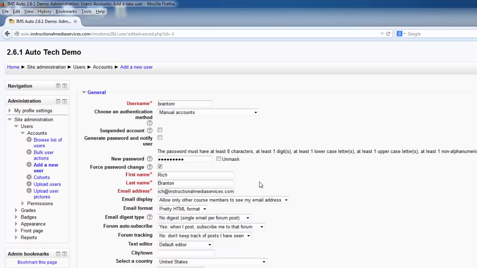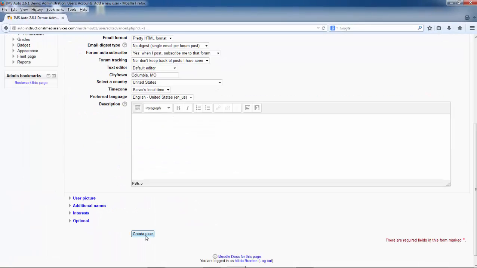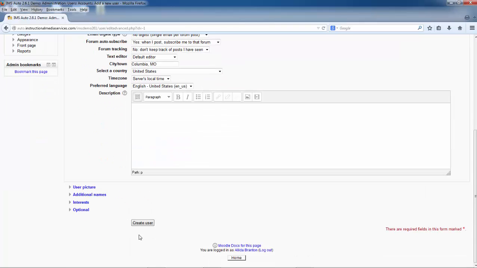And then the next thing that you need to fill in, it's not required, but I always fill it in. And even though it doesn't ask for state, I always put it in. That may not be important for you if all your students are coming from the same state. And then there are other options. You can add pictures, you can do your interests, you can do nicknames, other information, but this screen is the basic screen for the minimum that it takes to get an account created.